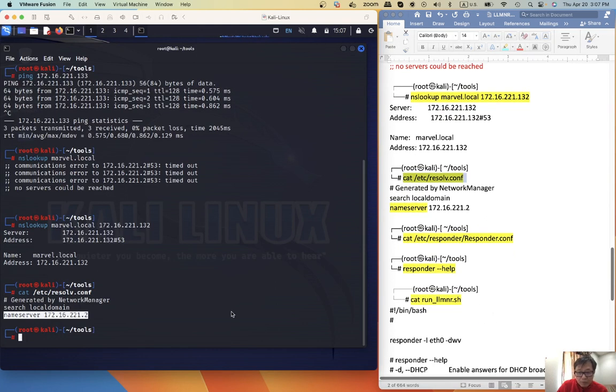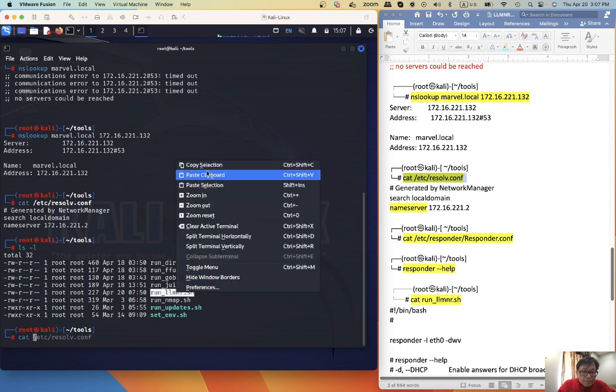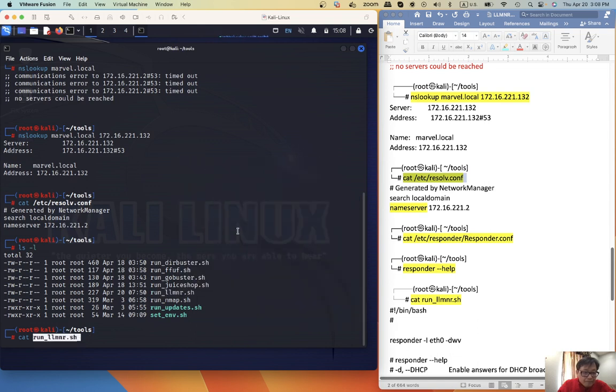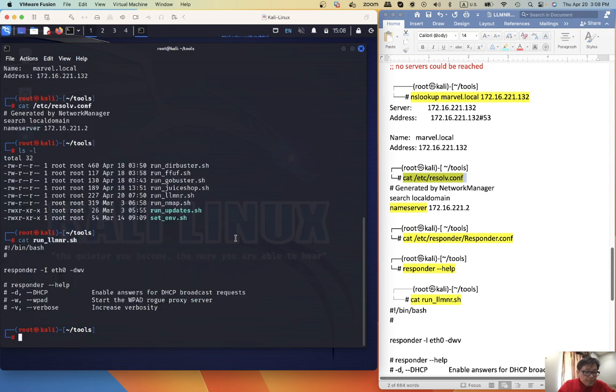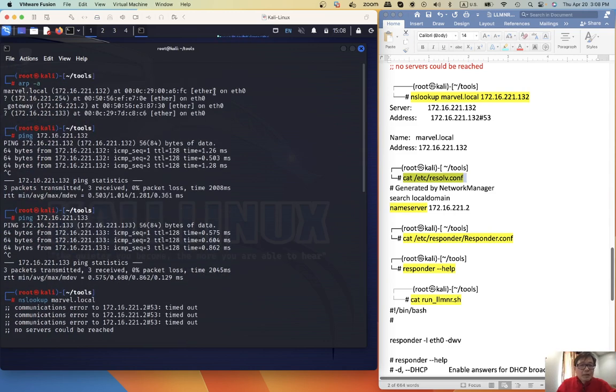Okay, so next we want to run the LLMNR attack. There is a tool, and here is the tool, Responder. The interface is ethernet 0. If we look at the ARP table, they are all reachable on this interface, eth0.